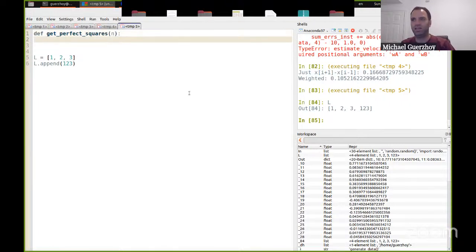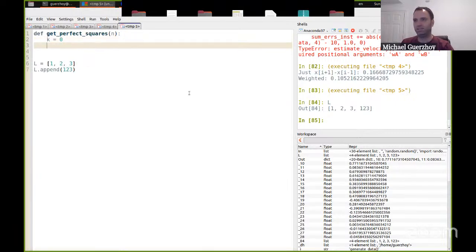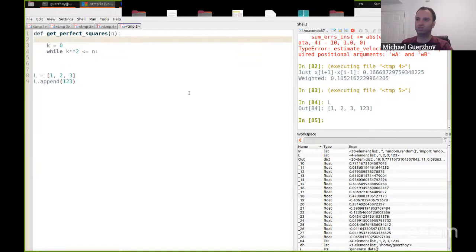So I'll say k is 0, and I'll say while k squared is smaller or equal than n, then k squared is one of those numbers that you do want to have on your final list.